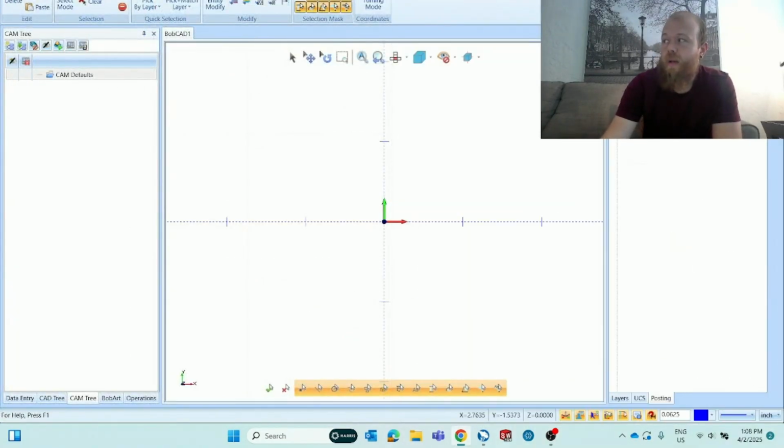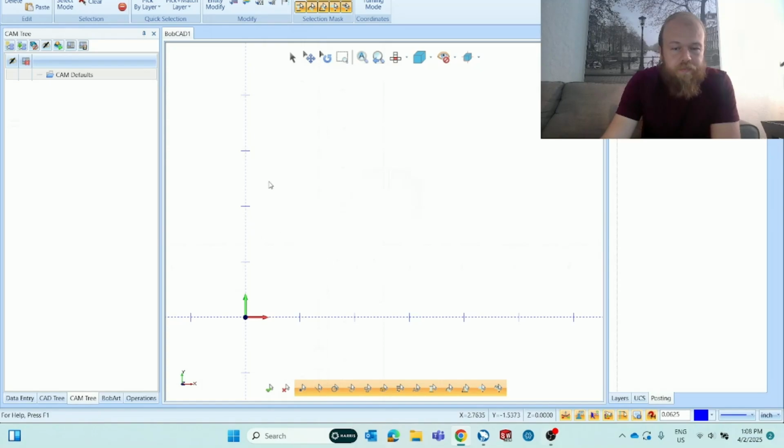I'm going to go through the BobCAD software program first, going through drawing so that you can follow along. We're just going to make a 2-inch by 2-inch square here and create a profile operation so we can read the G-code together and modify it in the NC Editor to see exactly what we're doing. So I opened a new file in BobCAD V37. You could follow along in an older version, as long as it's new enough, within the past few years, to have the NC Editor we're looking at today.